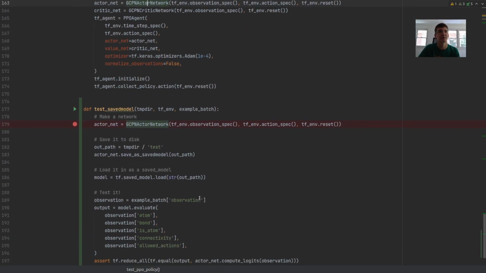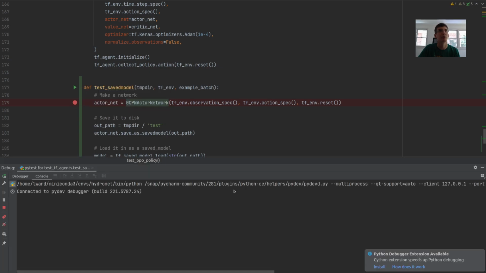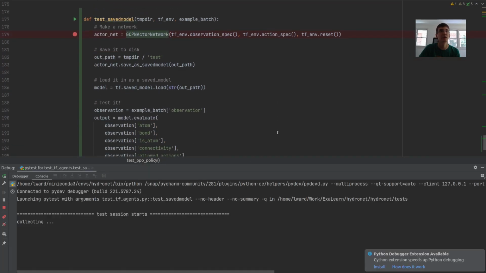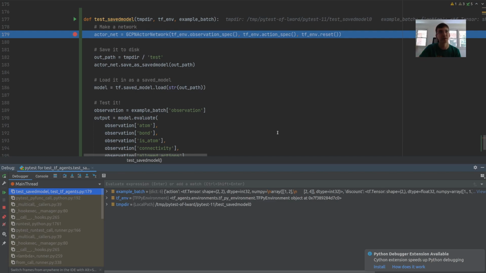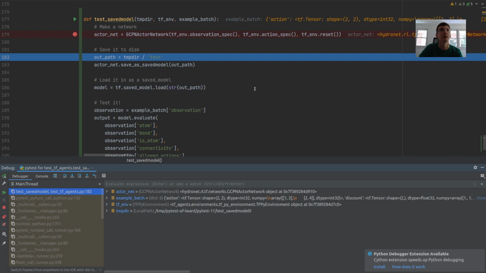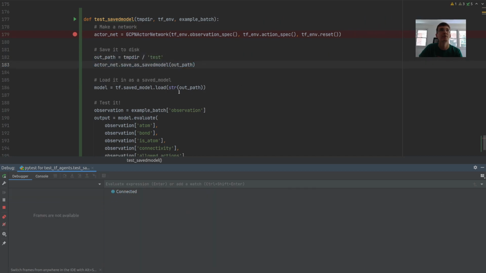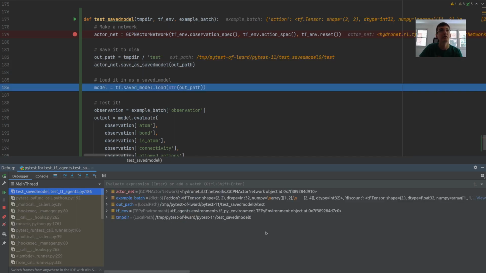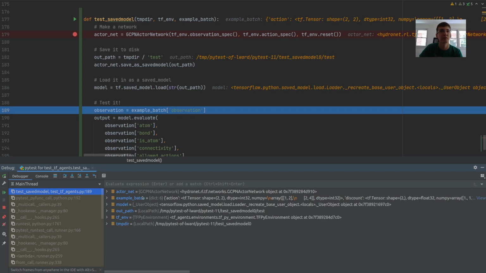Let's go back to my test case. I've got a version here where we're going to run this code line by line, and these are the tests that I used to make sure it worked. So first thing I do is I make my actor network, and I'm going to call that saved model function. So you note what it's done here is it's going to compile a version of that evaluate function into a format that will save to disk easily, and it'll go ahead and do that. So let's load it back in. Now you can see I've got a copy of the model, which is a loaded model object.